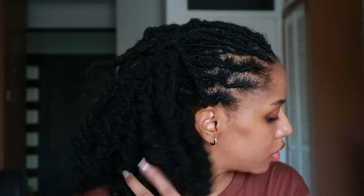I'm gonna sit under the fan a little bit longer, let the gel dry a little bit. I'm gonna do my edges tomorrow when I go out, but it came out really cute. I'm going to show you guys how it looks tomorrow when I do my edges.